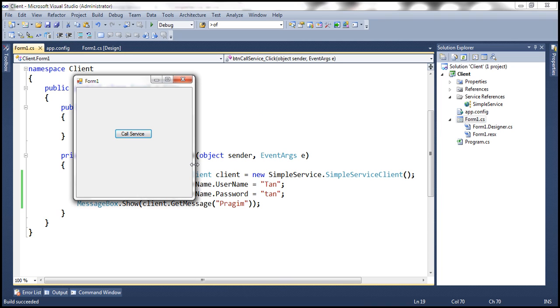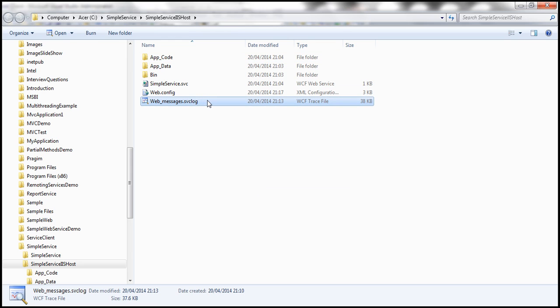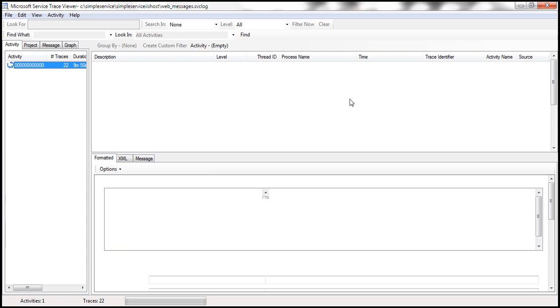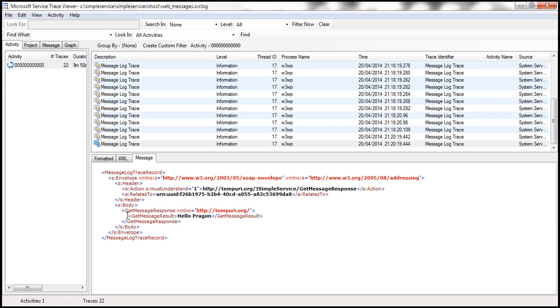Obviously this message is also logged, so let's view the logged message. Let's refresh this page, open the service log, and navigate to the last message here. If you look at the messages element, look at this. The SOAP envelope body is not encrypted. Why? That's because the security now is implemented at the transport layer, and by the time this message has arrived at this message log, it's already decrypted, and that's why we see it in plain text. So this implies that the wsHttpBinding is using transport security mode and basic client credential type.